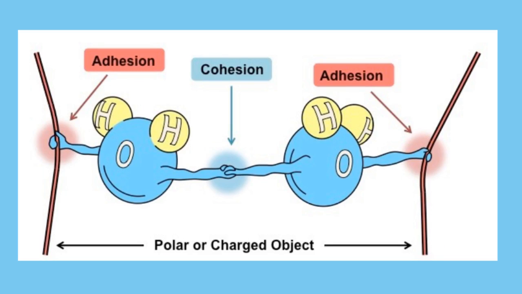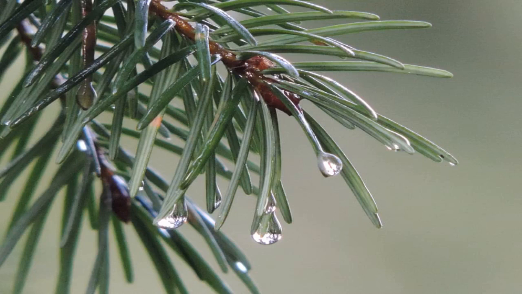Water can also stick to other things. This is called adhesion. Adhesion is why water beads up on your windshield during a rainstorm and you should turn on your wipers. The droplets on the ends of these pine needles hold together by cohesion between the water molecules. The drop sticks to the needles due to adhesion between the needle and the water molecules in the drop. Both of these occur due to the polarity of water molecules.